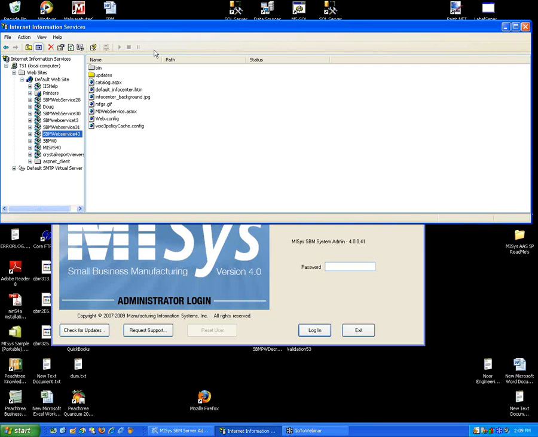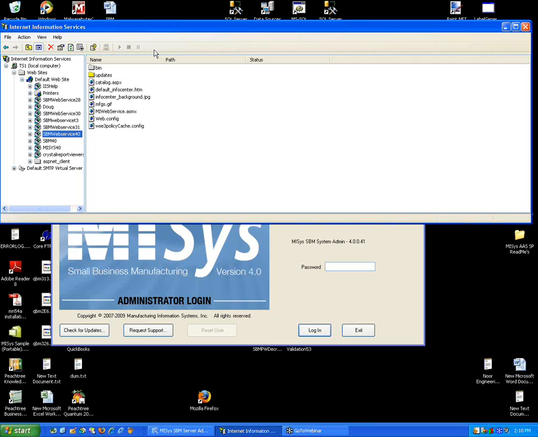There are some advantages, obviously, to having the full version of SQL. If that client is looking for the ability to automate their backup cycle, tweak the performance with some of the settings in the full version of SQL, or monitor the access to the database, things like that, sure, they would want to go with the full version of SQL. If that's not an option, they don't have the full version, like I said, we do provide the default SQL Express install when you install MISys. Just use that complete multi-user, okay?